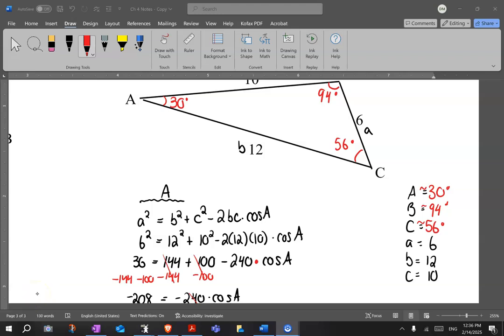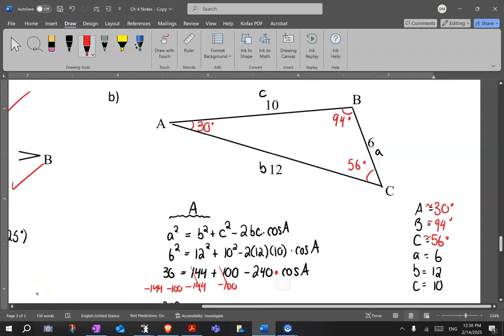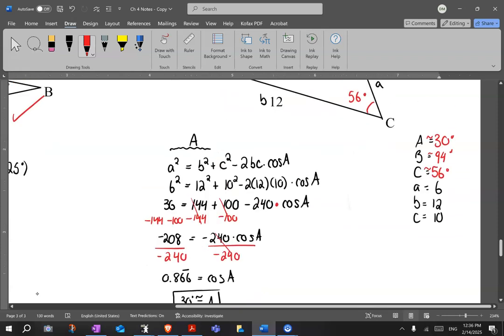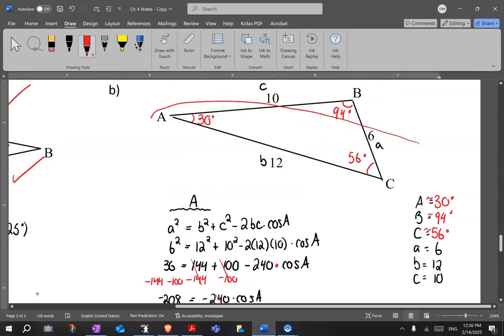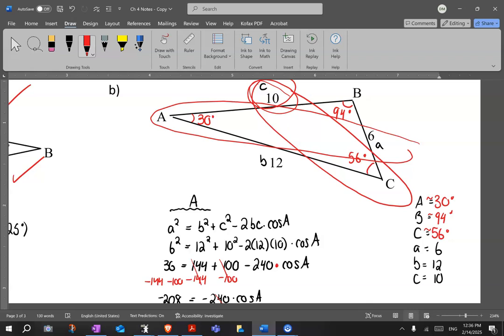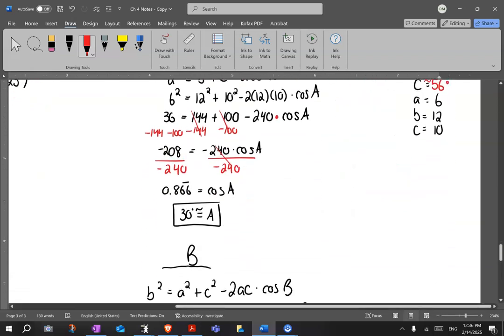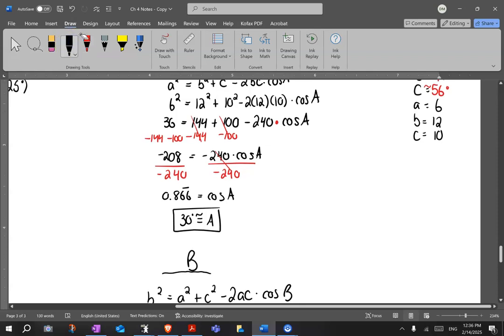So say now we're done. But after we found A, which was 30, we could have used the sine law. We had a full pair of A's. We had the 10 already, so we could have found C, 56. So let's just see what would have happened if we did the sine law. So I'd want to find capital C. Where are we here? Capital C. Let's just do it just to see.